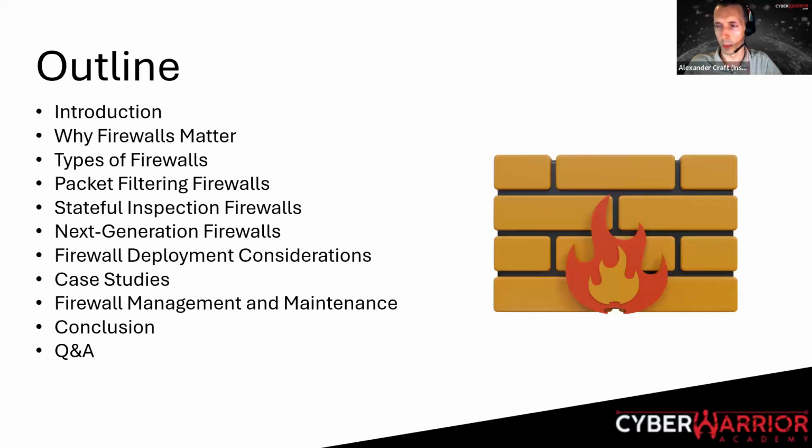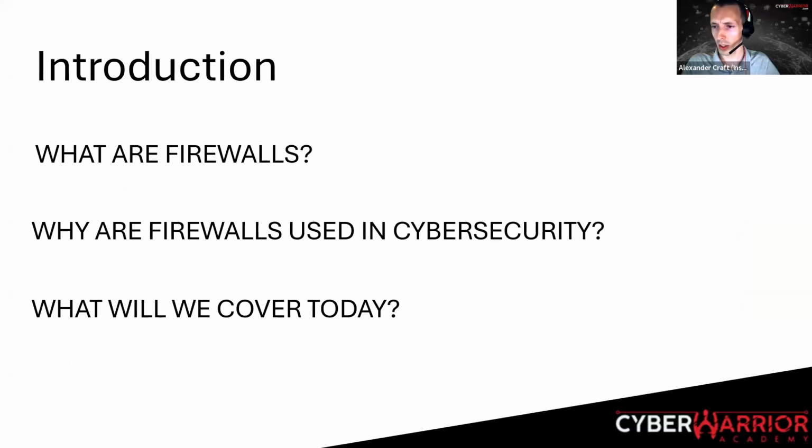Okay, the outline of what we'll be talking about, we'll do a small introduction, which we just did. We're going to talk about why firewalls matter, some of the types of firewalls that exist. That'll include packet filtering firewalls, stateful, next generation, some types of things to consider when we're deploying firewalls, some of the use cases recently that have happened, and what could have been prevented with proper use of firewall technology. And then we're going to talk about some of the management and maintenance of these type of firewalls. Okay, then we'll have a small Q&A session at the end if anybody's interested in asking further questions. Let's go ahead and get started.